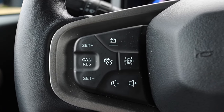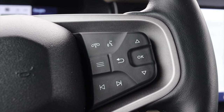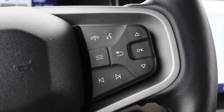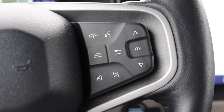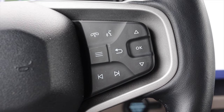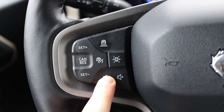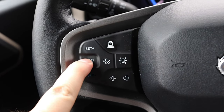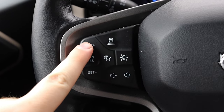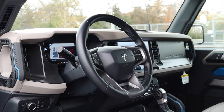On the steering wheel, on the left I have my cruise control options, and on the right I have my options for that gauge cluster screen, as well as skip track and a bunch of my selectors. What I don't like about the steering wheel buttons is how they feel — they're kind of mushy and don't have a very satisfying click to them. I'd like to have that in a button I don't want to look down to see what I'm doing.